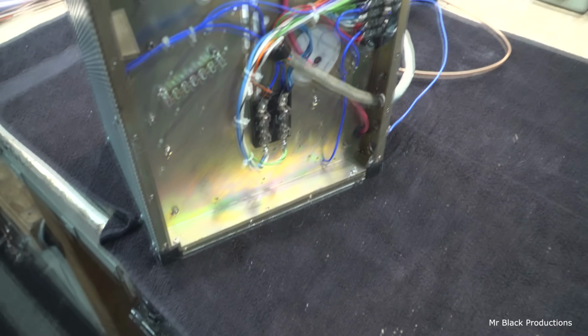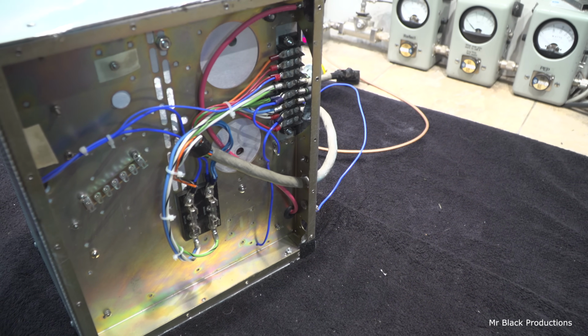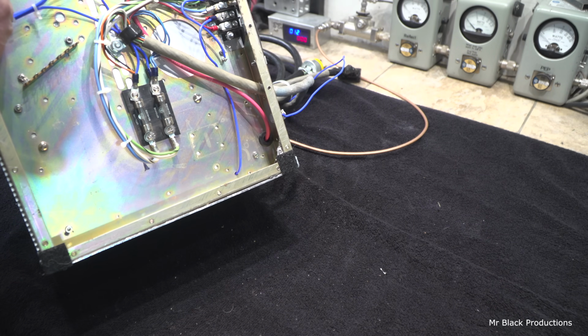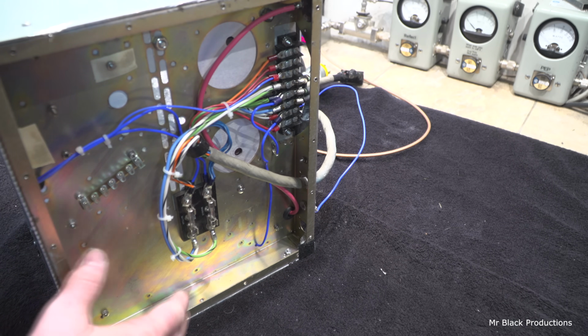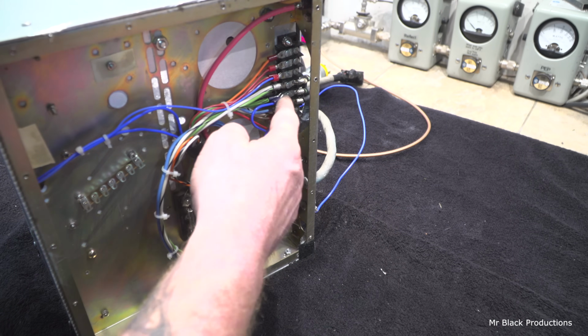So first off, I don't feel too comfortable about this base plate. This is our high voltage lead right here. So I'm going to need to fab up a bottom piece for this. It's okay. I think I might have a guy that knows a guy that maybe touched somebody sometime down the road and got married and had kids, and then here we are. Who knows a dude that's got some aluminum. We'll fab up a bottom piece for this. It's no big deal. This is our 110, 220, probably our 220 options.